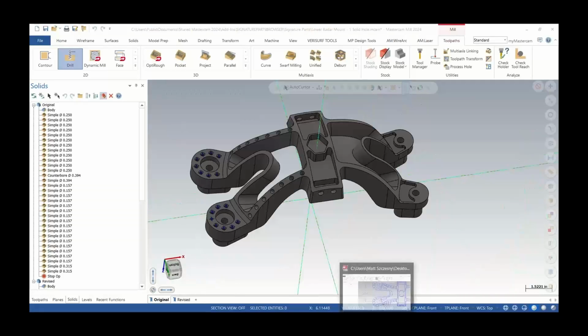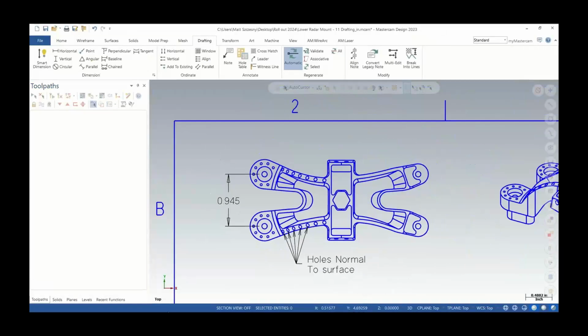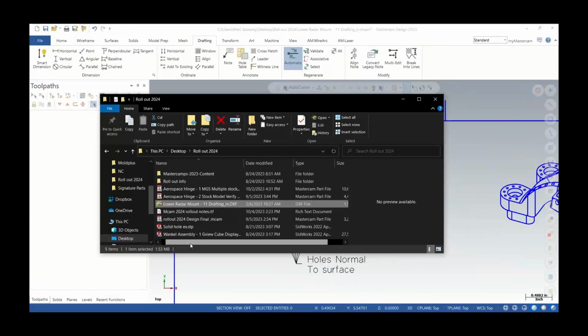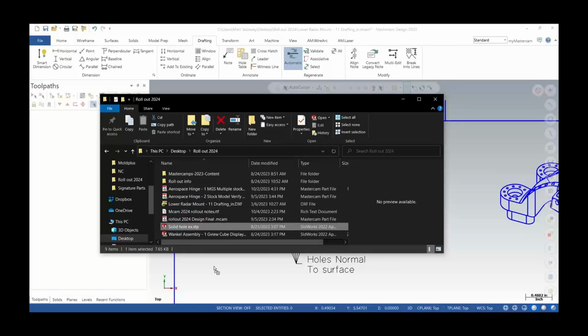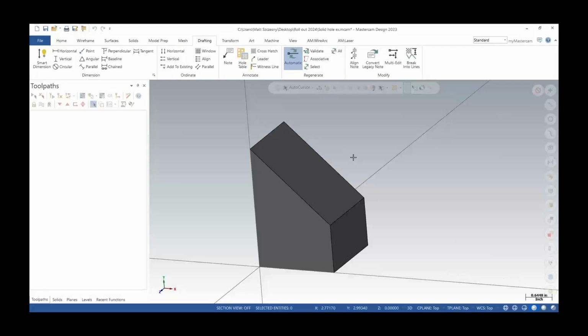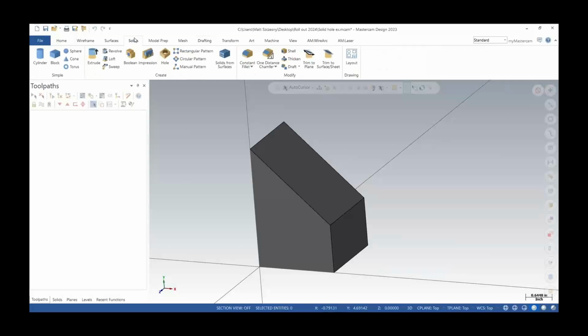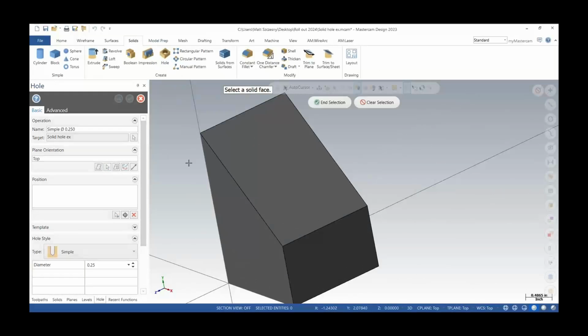So some other specific cases is where I will show you this right here. And I'm going to open up 23 to show you the old method and 24 for the new method. I just have this step file right here. I'm just getting it open for both of those. Now, if I go to the solids tab and I create a hole, what I'm going to do is just select my plane and get this set up to where I can just put some nice points on this model.